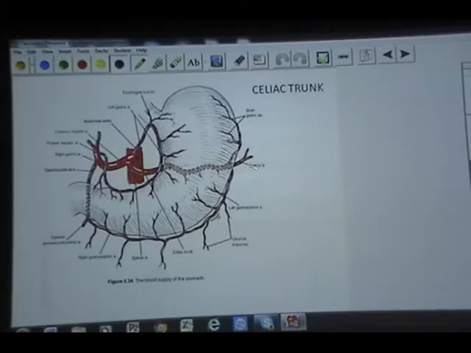Around the celiac trunk and around the superior mesenteric are also ganglia that sit on the outside or the front of the aorta. And these are referred to as sympathetic ganglia, referred to as the celiac plexus of ganglia and the superior mesenteric plexus. And they take a position in front of the aorta, which is in front of the vertebral column. So they're called prevertebral. Okay?